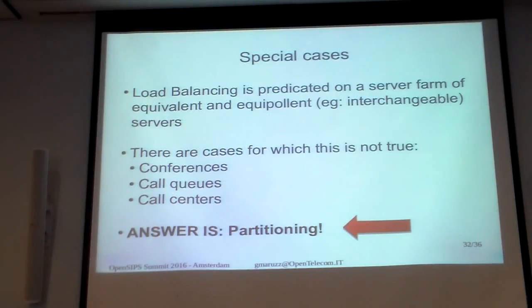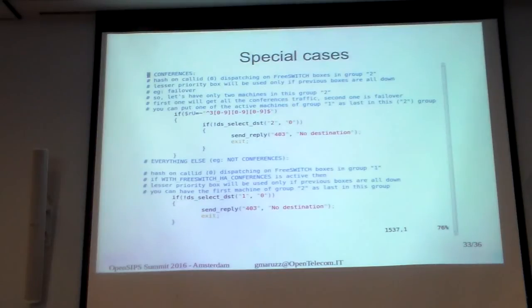Special cases: when you have conferences, call queues, call centers, you cannot do audio mixing between two different machines. You have to have the actual audio streams on the same machine for you to mix them. I mean, it's a physical thing. And how do you do that? You do it by partitioning.